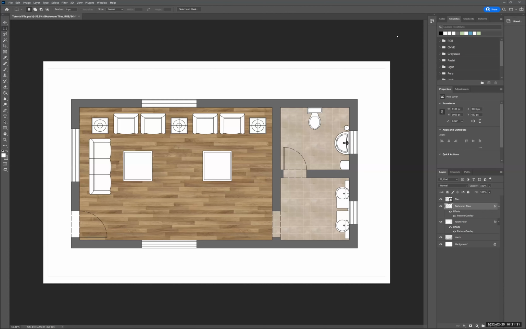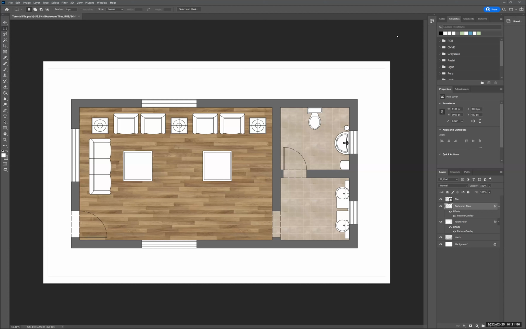Okay, so now that I have filled my floor patterns in whatever way you find appropriate, we need to move forward to filling in the shade and shadow. Now, the reason why we do shade and shadow in plans is because it gives us that depth. So it gives us more understanding of what areas are lit, what areas are less lit, and what areas are under the shade and the shadow.